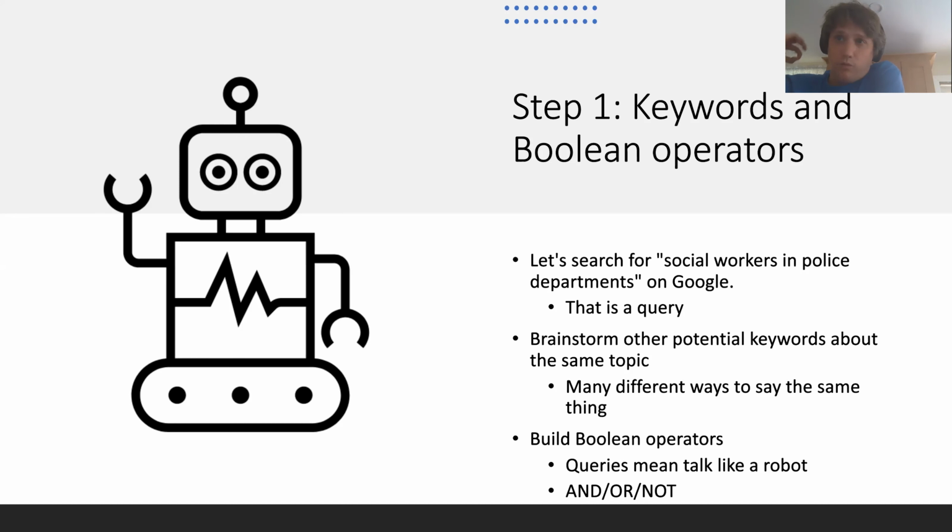So the goal is not to find one best query that you're going to use everywhere. The goal instead is to find a lot of different queries and a lot of different databases that you can explore. When you search for things in any database, a space between words means an and. It is looking for the word that came before the space and the word that came after the space.